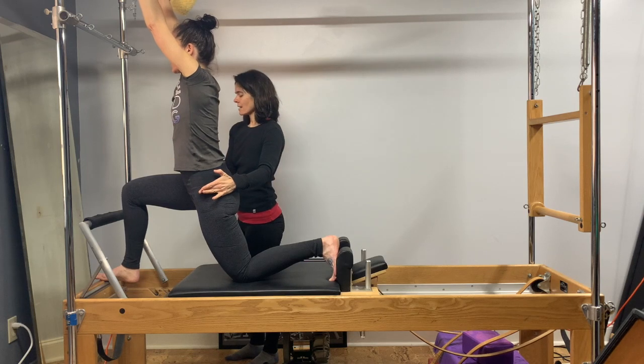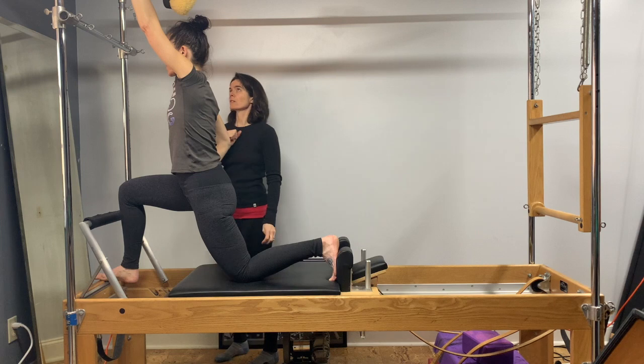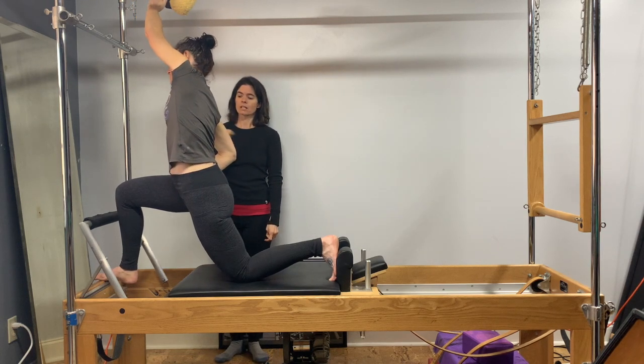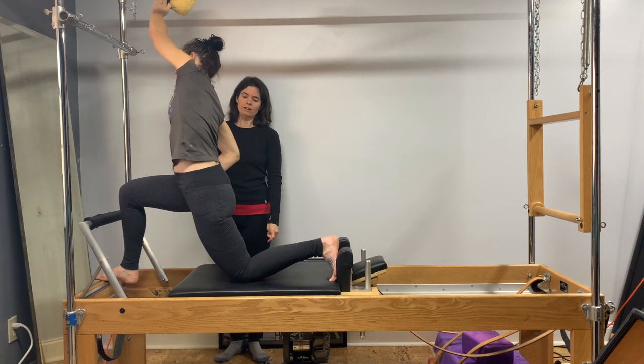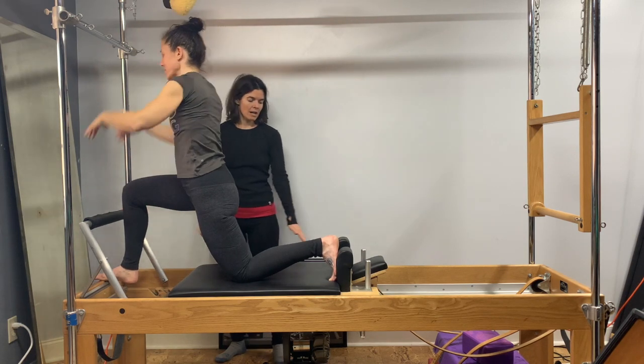Now take the right hand to the outer thigh here. Press into it for stability and take a side bend toward me. Lifting tall. Abdominals in. A little taller. A little taller. Good. Reach both arms back up, lower your hands to the foot bar, and we'll switch sides.